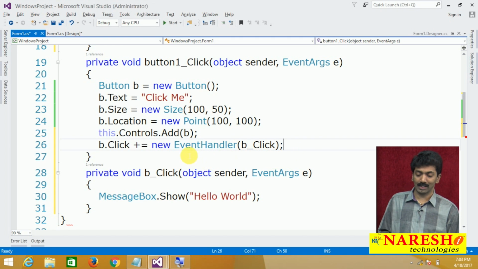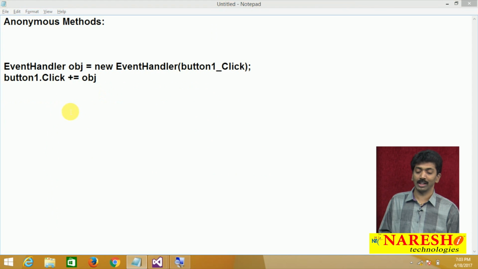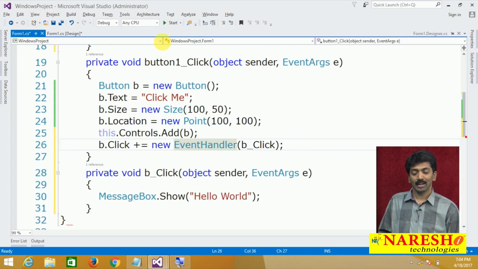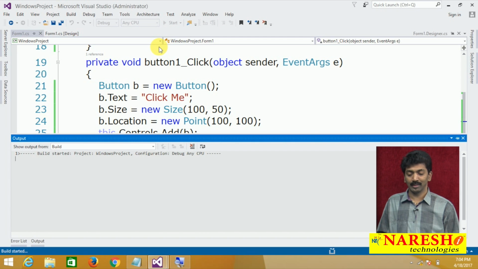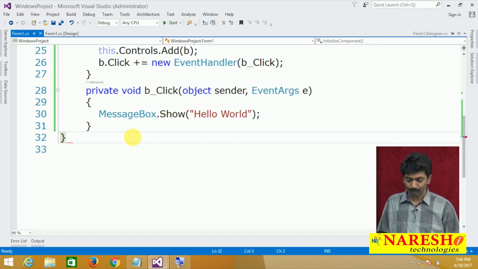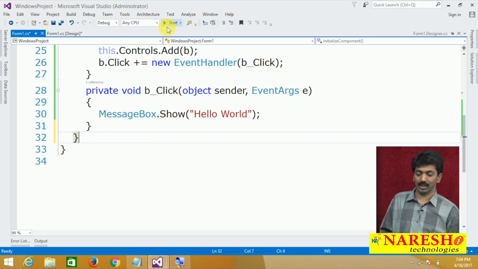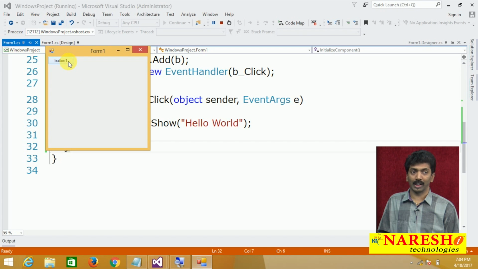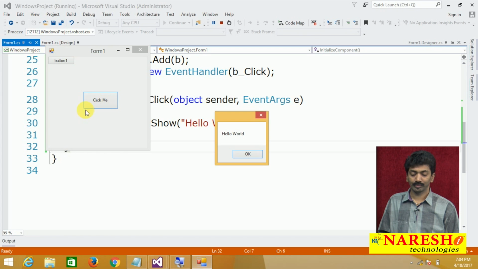So this is the process. The same thing what I showed there. There it is button 1. Here it is B because our control name is B. So run your code and click on the new dynamically created button. It executes the logic. Somewhere got an error. Oh, a brace is missing. The closing brace of the class is missing there. So when I click on this button, a new button is created, and when I click on this button, the message is displayed.